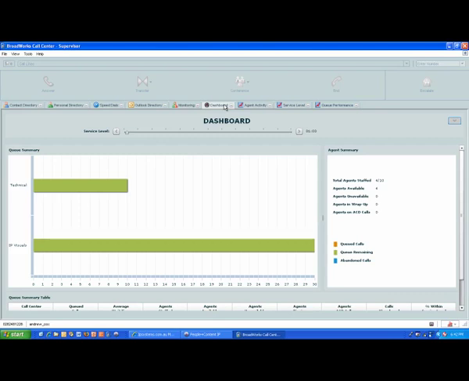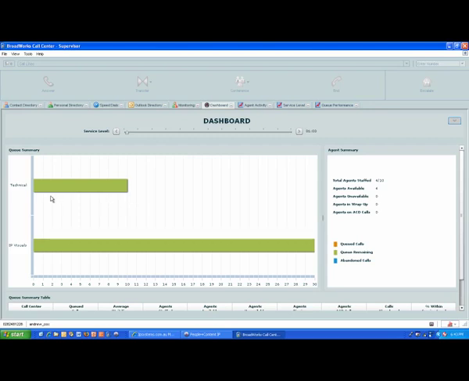So what we're looking at here first of all is a dashboard. Now the intention of a dashboard is to show what's the most important thing, and usually in a call centre the most important thing is how many calls are in queue. So we're actually monitoring two call centres here, both of which are rather quiet because the focus is back on East Coast Australia, and it's nearly 7 o'clock over there at the moment, so there's not a lot happening.